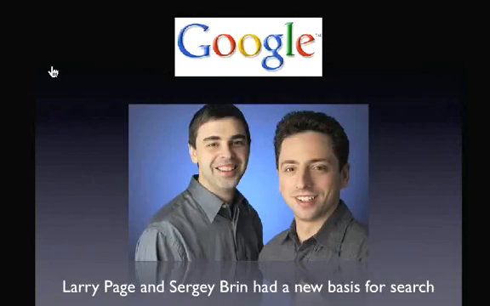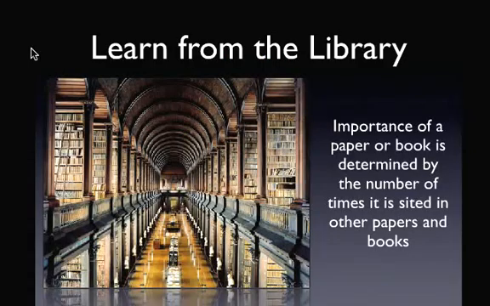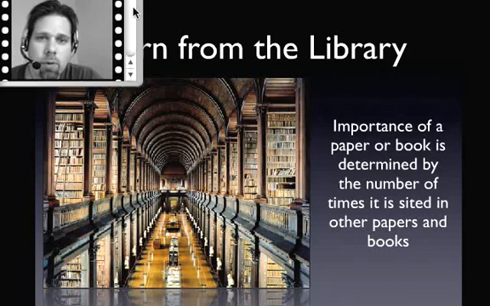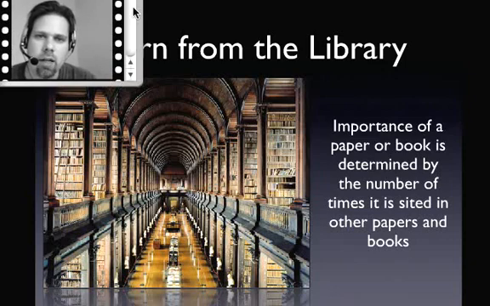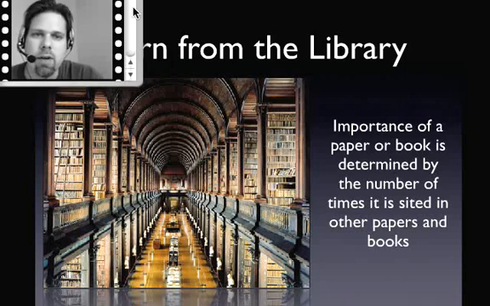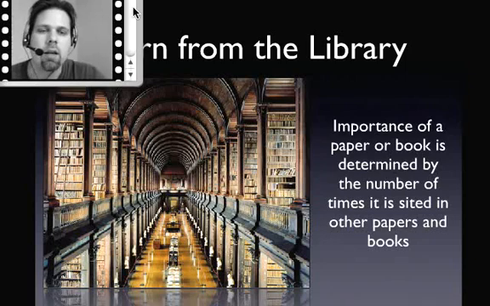Then Google came along and changed everything. Larry Page and Sergey Brin wrote a paper at Stanford that really changed the face of search forever. What they decided to do was learn from the way libraries handle how to rank various papers, journals, articles, and books. If you're doing a PhD in something like adolescent psychology, the books you'd have to read would be determined by how important those different papers and books are. And the way you could tell if an article or book is more important than another was how many times it was cited in other books. If a particular book was cited a thousand times and the next most popular book in that subject was only cited 500 times, that's the dominant book in that area of study.